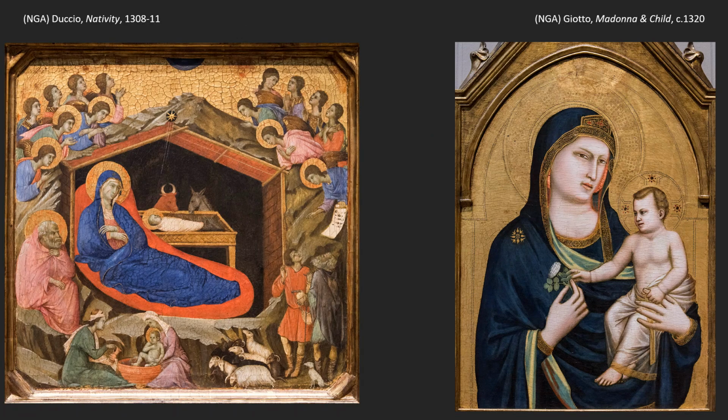Now we'll look at one other artist in the 14th century who's also part of this early Renaissance movement. I call it proto-Renaissance because it's kind of a hiccup start. There's an interruption at the end of the 14th century that stops this before it picks up again in the 15th century. But the other artist from this time period who is pointed to as one of the early adopters of this three-dimensional realistic style is Duccio.